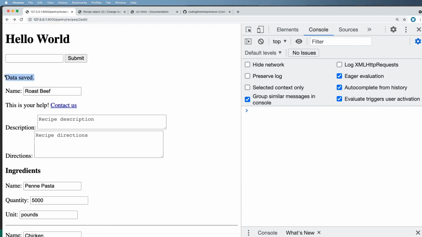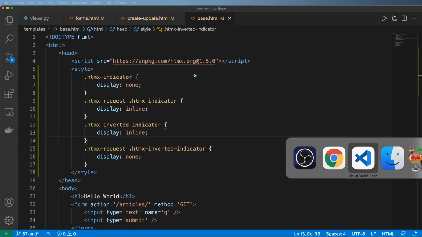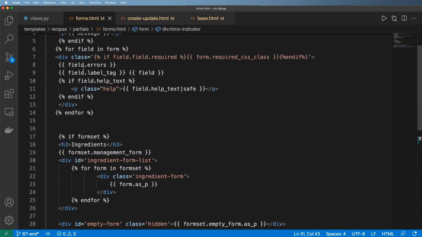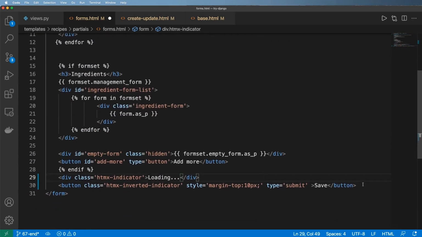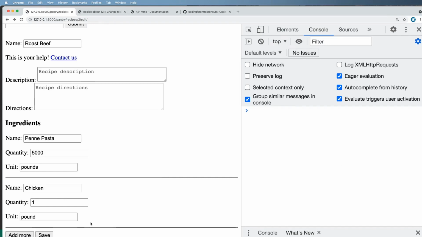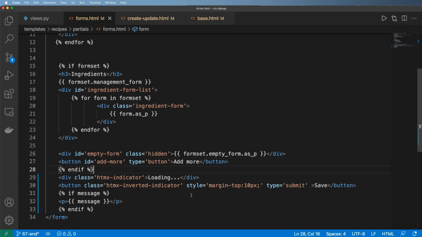Okay. So we probably do not need this data saved anymore, although we could still keep it. Perhaps we put it down here instead of at the top, because we might actually want that indication right next to these other items here. So I'm going to put it maybe underneath here. Now it's not going to bounce the page around as much. We hit save and data saved. Of course, we could put it in line as well. There's a lot of other things we could do, but there it is. I think that's really nice, and it's a simple way to do a couple of things with HTMX.